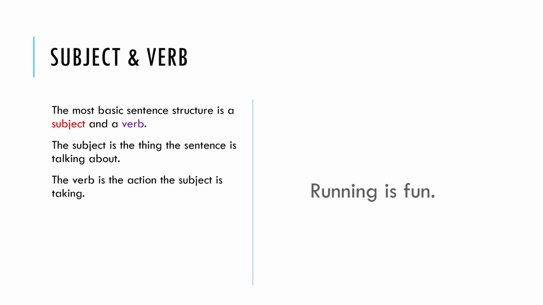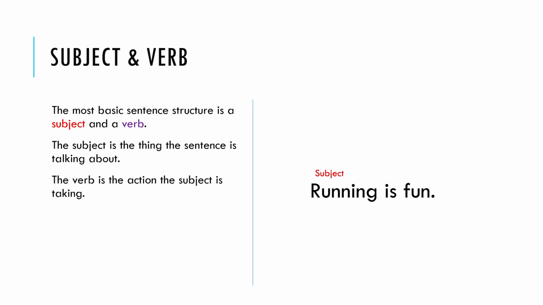Okay, running is fun. I wanted to make this one a little more confusing, and I probably shouldn't have. But this is confusing because you look at a word like running and you say that's an action word. It kind of is, but in this sentence, it's actually not. Running here is actually the thing we're talking about in the sentence. If you think about it, we're talking about running. Running is fun. So even though running could, in certain scenarios, be the action, if you ask yourself, what is this sentence talking about? You should be able to see that we're talking about running. So in this case, running is the actual subject.